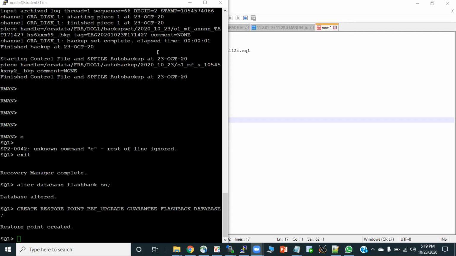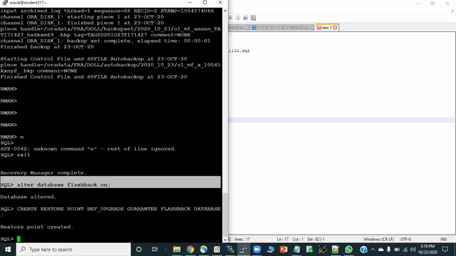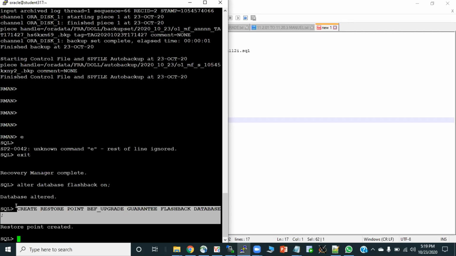I also backed up my database as required, and I've also gone ahead and enabled flashback on, and I've also created a restore point. So just in case my upgrade fails during the process, I can always flash back my database to that restore point.